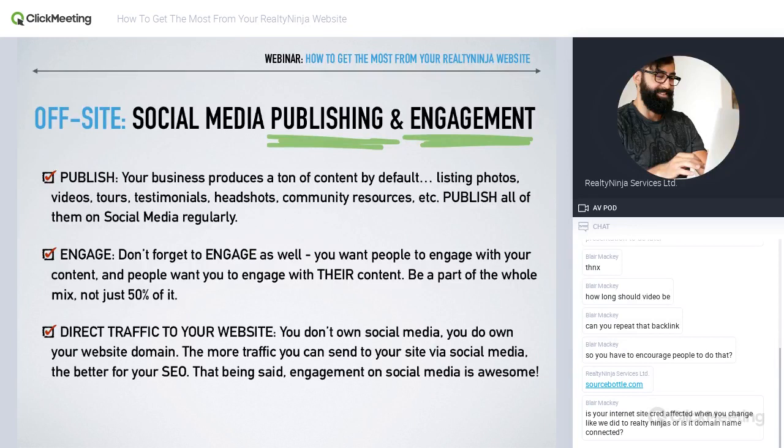Now, you publish content on your real estate Facebook page, and your hope is that a bunch of people are going to come and like it. They're going to comment on it. It's going to start a dialogue. They're going to click it and go to your website. And that's great, and hopefully that's happening. But what you need to do in order to maximize that engagement on your own profile is to actually go out there and engage with others.